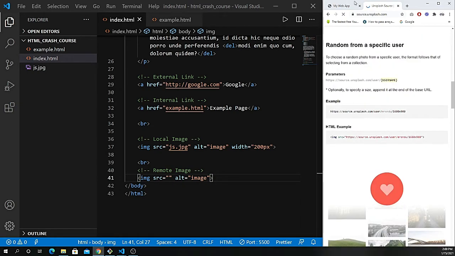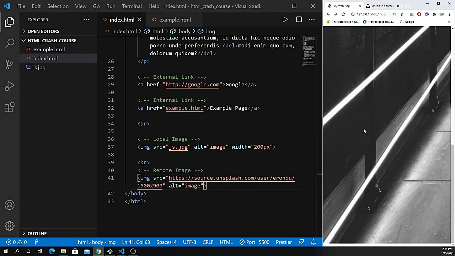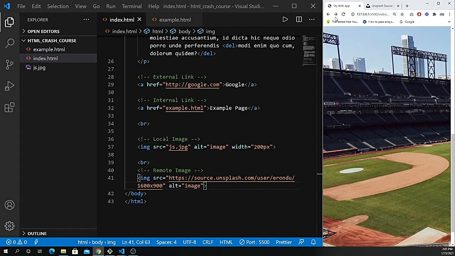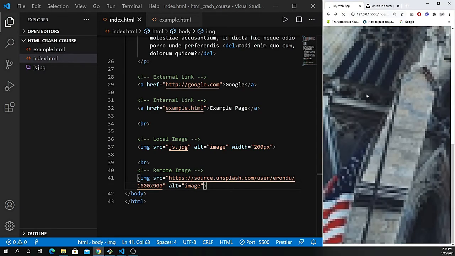Let's grab this. You need to go to source.unsplash.com and just grab this link and paste it right in. If I save it, you can see now we have our image, right? As I refresh this, you might see some different images.